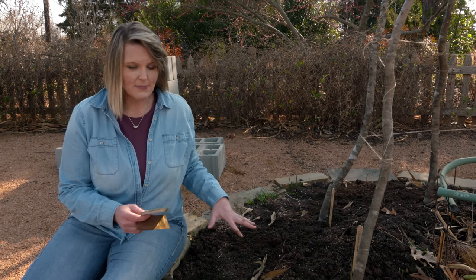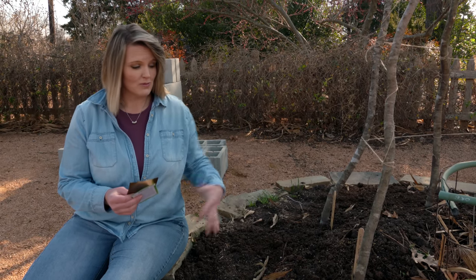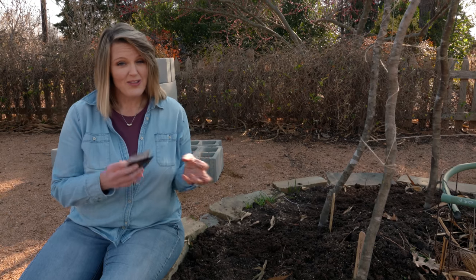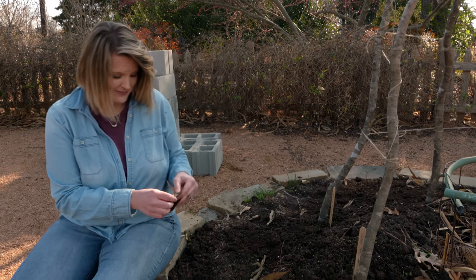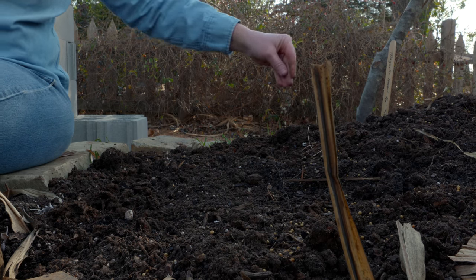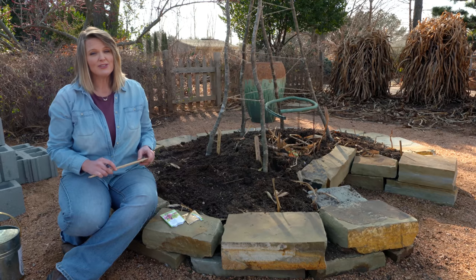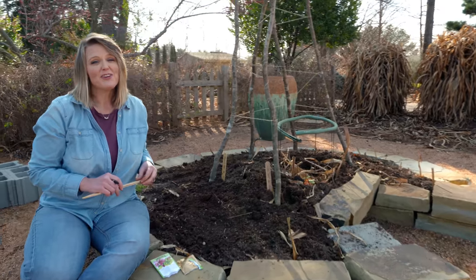Because we have a little bit more planting space, we're going to utilize that by planting some additional cool-season crops. We've got red romaine lettuce that'll give us a nice contrast with red foliage around one side. We also have some dinosaur kale with really curly leaves — which should make great kale chips, since all those curls will hold seasoning really well. Lettuce seed is really tiny, so we're just going to scatter it around our planting area. We'll get some labels on our seeds so we know what's coming up, and then water those in. This teepee is a great way to add some vertical height in your vegetable garden.